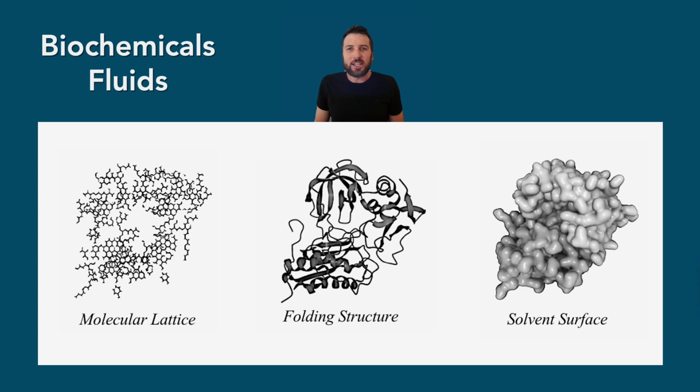Now, what's really interesting is that these cells, they're in an aqueous environment. They're continuously surrounded by water. So it's really important to understand that water, protein, water membrane, water DNA, all that kind of interface. So one way is that when you think about the protein, one way is to consider the atomic bonds at a molecular level. This basically creates the molecular lattice.